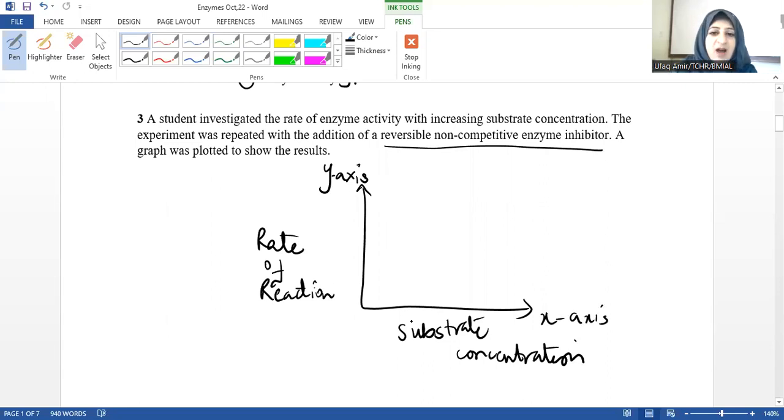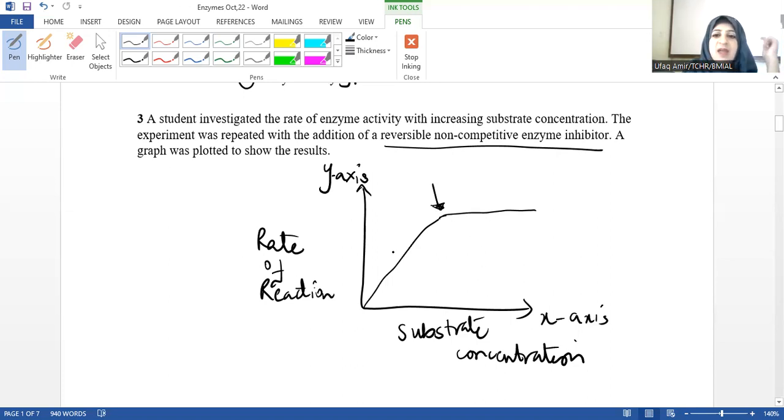If we plot a graph between substrate concentration and rate of reaction, we will find that the rate of reaction continuously increases with increasing substrate concentration, but then it becomes constant. It becomes constant because at this point there are many other limiting factors which do not let the rate of reaction increase further. So it goes on at its maximum rate, which is Vmax, with no further increase in the rate of the reaction.